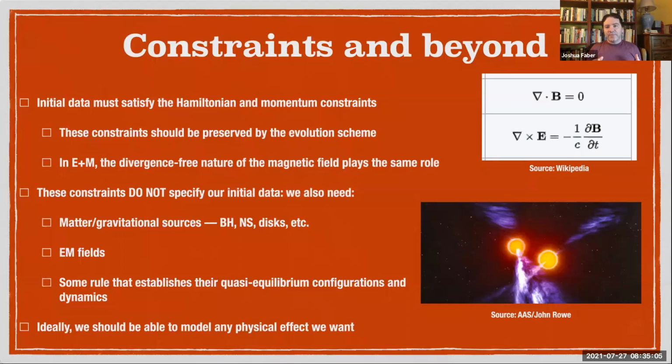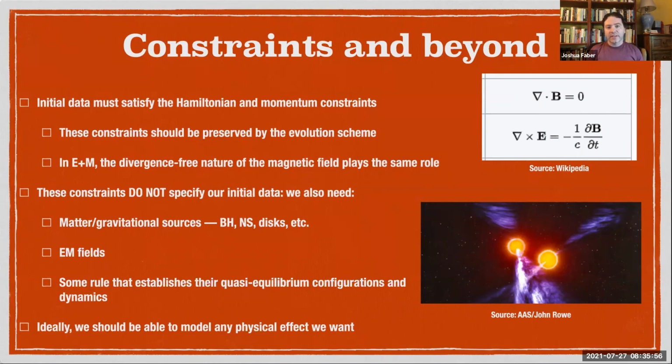So what is it we're doing when we say that we're solving an initial data configuration? Some equations need to be satisfied, and they are, in a sense, non-negotiable. Initial data, just like numerical evolutions in time, have to satisfy the Hamiltonian and momentum constraints. In fact, when we say we're solving an initial data model, typically a good part of that solution is actually solving the Hamiltonian and momentum constraints in some set of coordinates and variables that we've chosen. We know that these constraints, if they're initially satisfied, should be preserved by the evolution scheme. They have to be completely consistent.